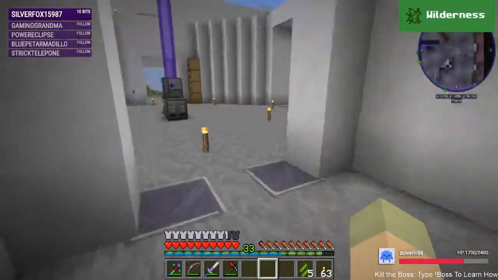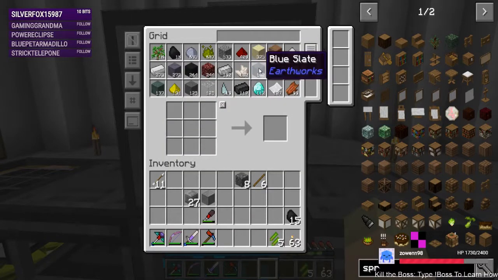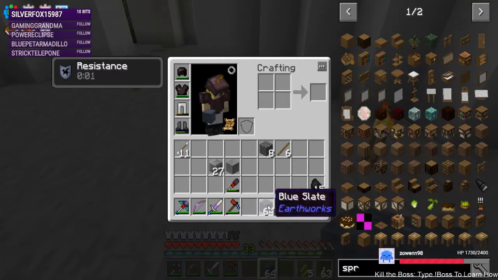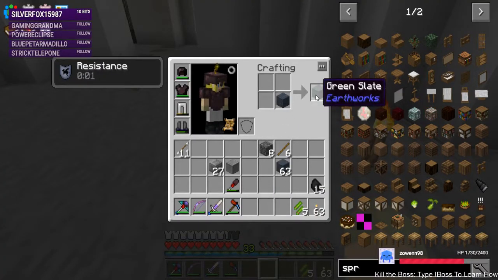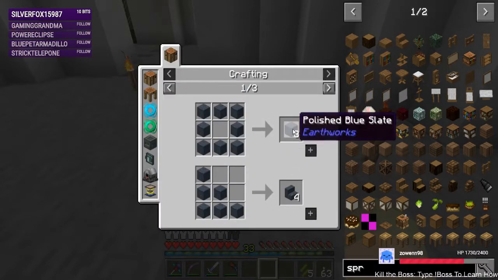The blue slate, they have shingles. That just converts to green.